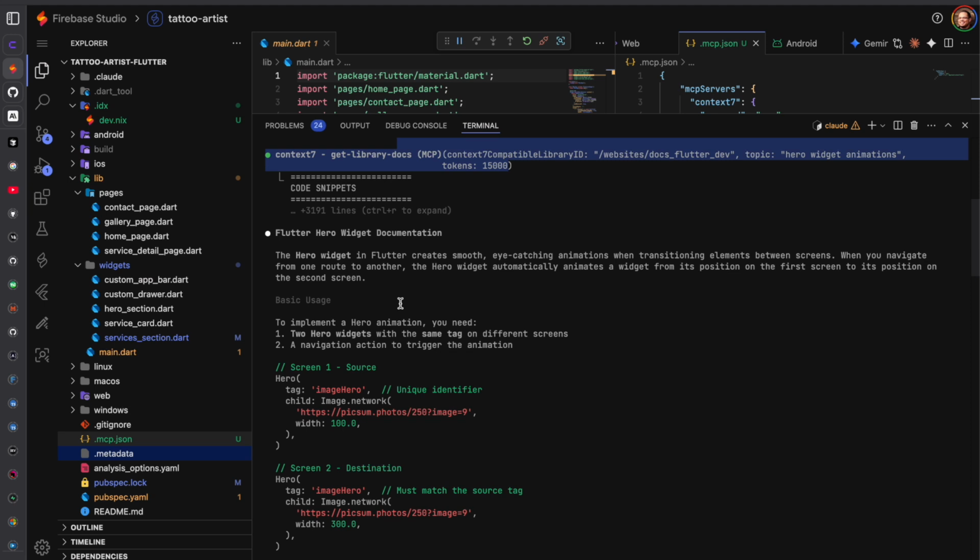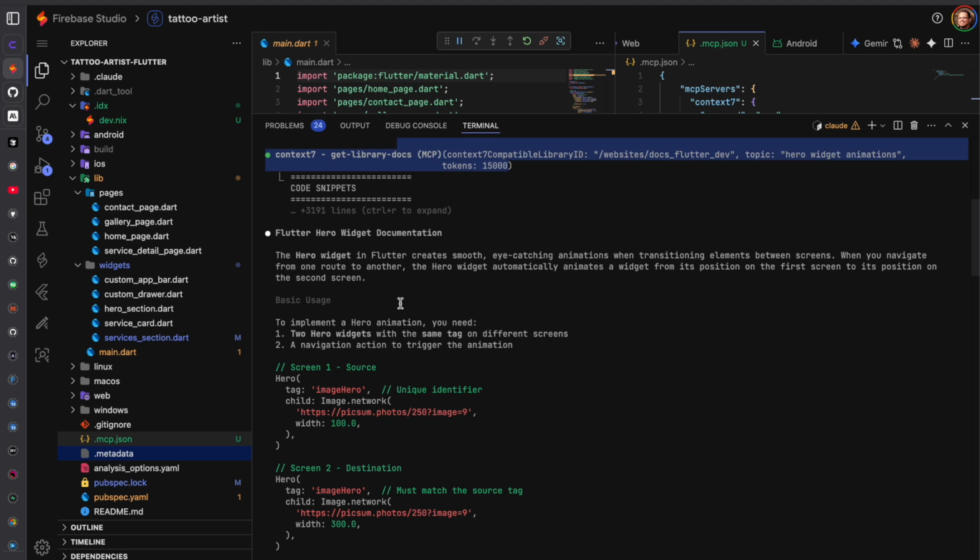It's usually like the banner. If you think of the banner on web, or the top level image on any page, or any image. Honestly, it could be a list view or anything. What the hero widget does is it translates across both screens seamlessly.